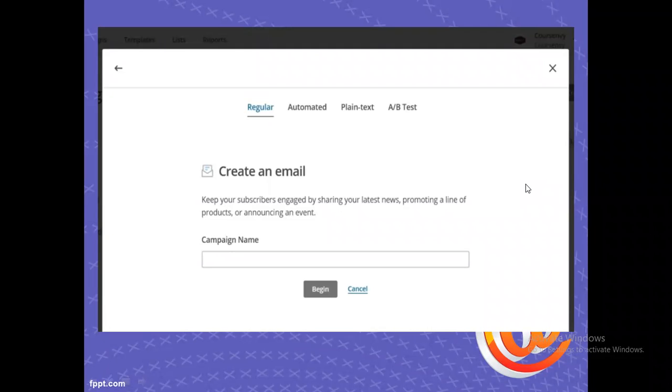When I say split test, what does it mean? Split test means you can create multiple formats of the same email.